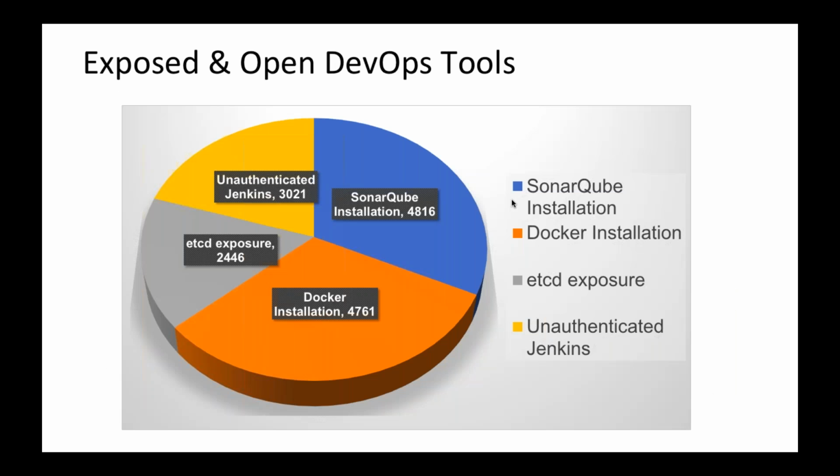We also see a lot of exposed and open DevOps tools. Very commonly we see Jenkins servers that either have no password or some misconfiguration issues. So basically you can access them and push code into production for such organizations, and these are openly available. Sometimes all this information I mentioned can also be seen in Shodan.